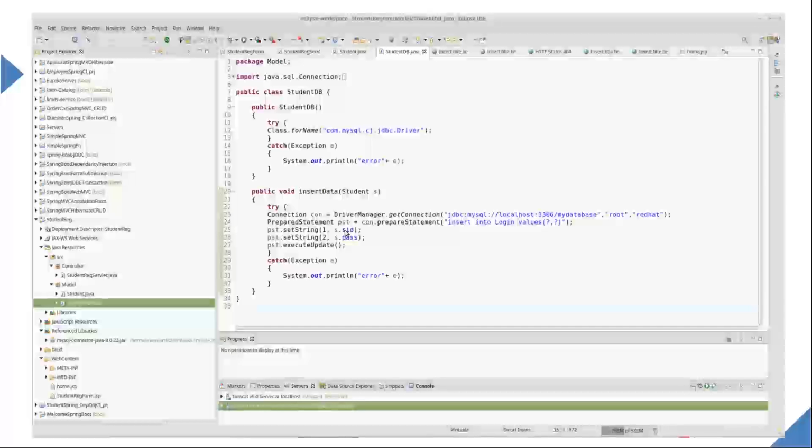So into the login table, I pass the values, and I call the pst.executeUpdate method. First I create a connection, then I create a prepared statement object where I write the insertion code, and then I pass the values using the pst object for the corresponding variables. These values are passed using the model component, and the pst.executeUpdate method is used for updating the data. Inside the catch statement, I would print error plus e.